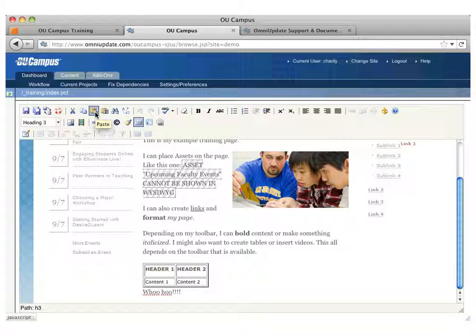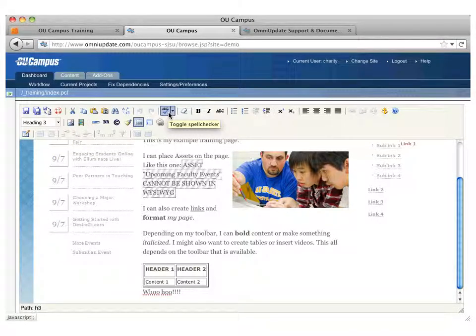Your general paste is going to paste in basic formatting, bold, italics, underline, colors, font tags, or span tags that have font face in them, your link tags, things like that. A lot of times for consistency purposes, to make the website look pretty and all uniform, you probably don't want to put all that in, so you want to use the paste as plain text. I always recommend paste as plain text and then just go back in and reformat what you need to reformat. But you can paste, as I said, everything. It will strip out inappropriate formatting like the MSO formatting if you copy from Word or something like that.